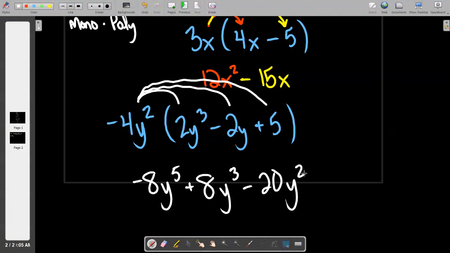Yeah, and I'm going to write my problems so that our answers naturally will appear in standard form. I'll generally write my polynomials in standard form. Regardless of how that goes down, make sure your answers are always in standard form. I think most of these are already in standard form for you, so that shouldn't be an issue.